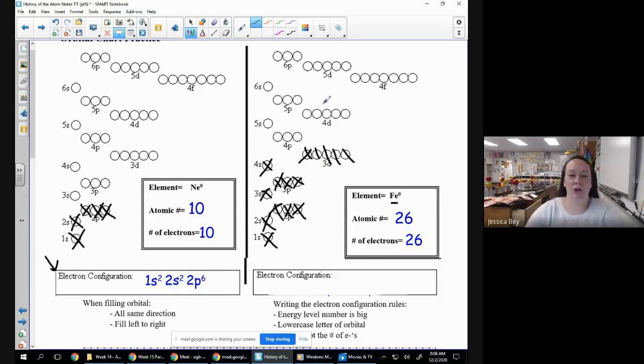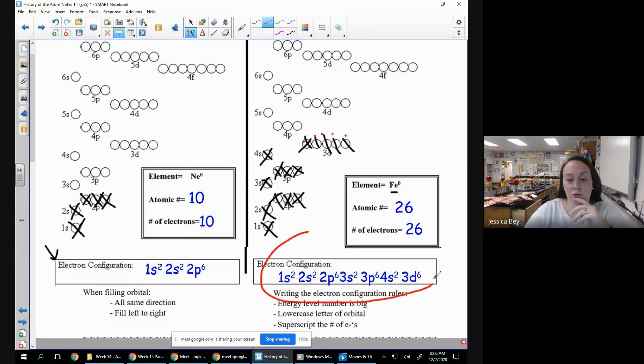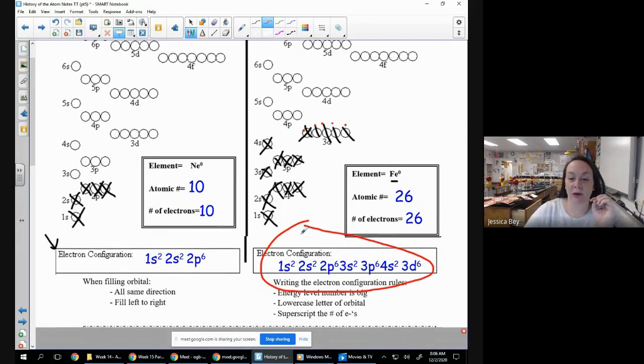Okay, and then all you do, and then I'll let you guys go because I'm sure you have another class, is you do your electron configuration. You just write what you see. 1s has 2 slashes in it. 2s has 2 slashes in it. 2p has 6 slashes in it. 3s has 2 slashes in it. 3p has 6 slashes or electrons in it. Then you do 4s before you do 3d. Now let's check. 3d had 1, 2, 3, 4, 5, 6. So you count how many you actually have in here. So what you've written down is where the electrons are around the nucleus.